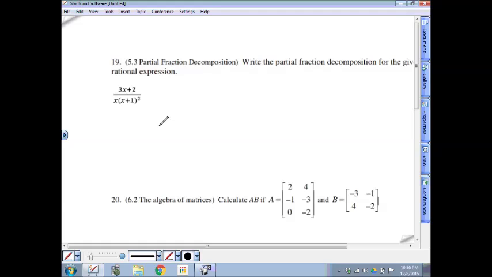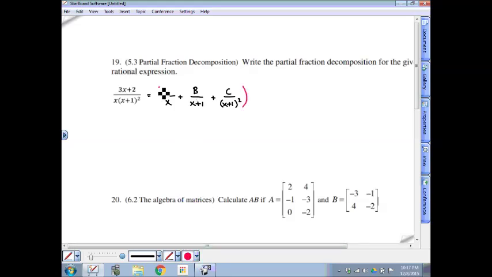Okay, question 19, partial fractions. There are three factors. X plus 1 squared counts as two factors. Since there are three factors, we need three pieces, or three partial fractions. And since x plus 1 is a repeated factor, the partial fractions are written this way. The first time the factor is written, it doesn't have the power, and then the power increases until you match the power here to the power here. So there's three pieces here.